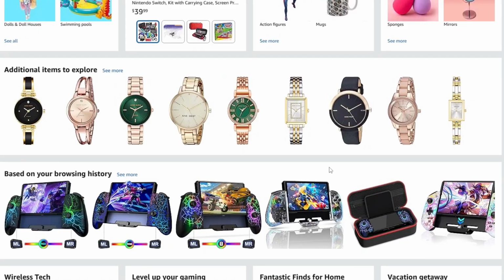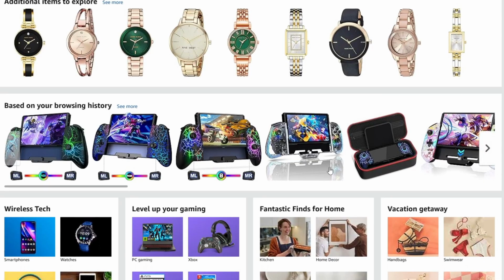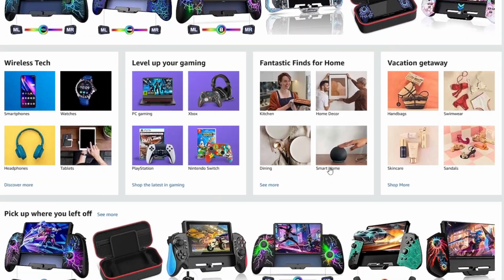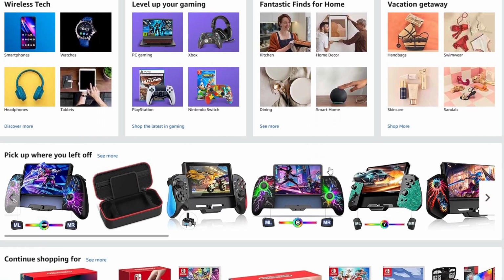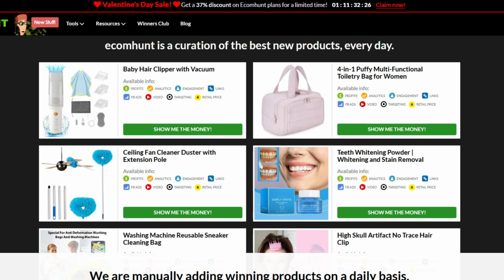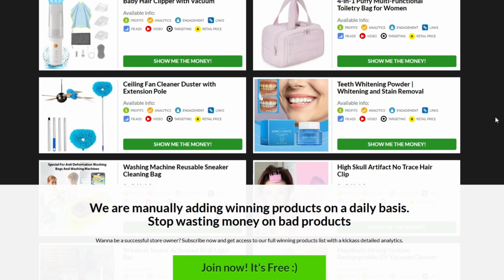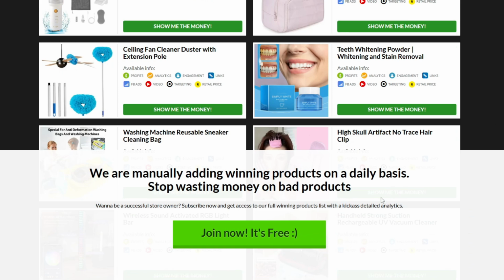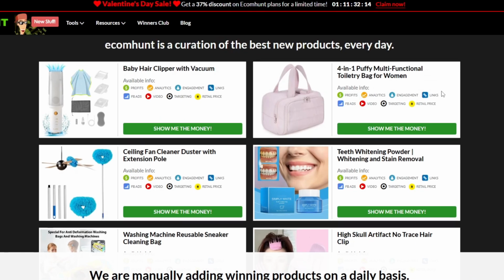Now for our next category, using product research tools. Now several tools can help you automate and refine your research. With our first tool, it's going to be EcomHunt and Niche Scraper. You can just use one of the tools right here. This provides trending products and detailed insights for each product right here.